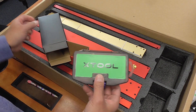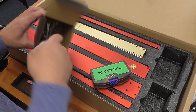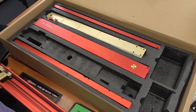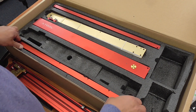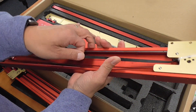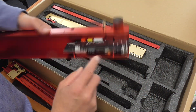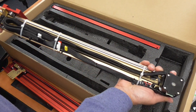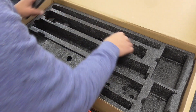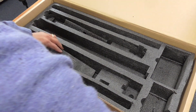I can tell that the quality of X-Tool is very different than the other Chinese lasers that I have received. And then here are some zip ties for cable management, I'm assuming. Let's see all the pieces — yes, the assembly should be relatively quick. These are pretty sturdy. I have a belt; I'm sure I'll need to tighten up that belt. This rod is protected. Very solid frame, as is typical with most of the other diode lasers. Here's the power cord. I don't think there's anything else in here other than the power cord, so I think we're done with this box.